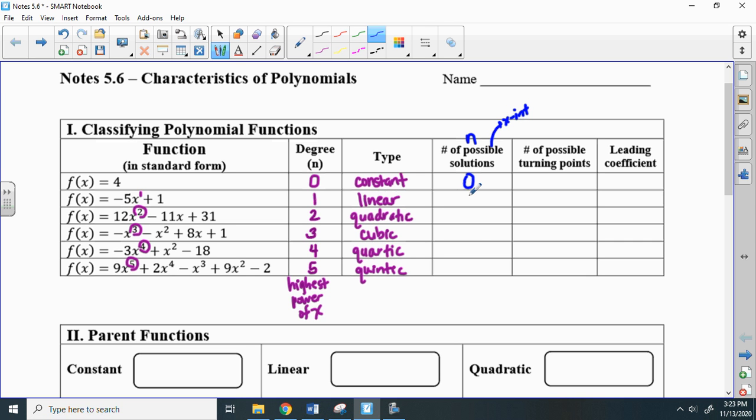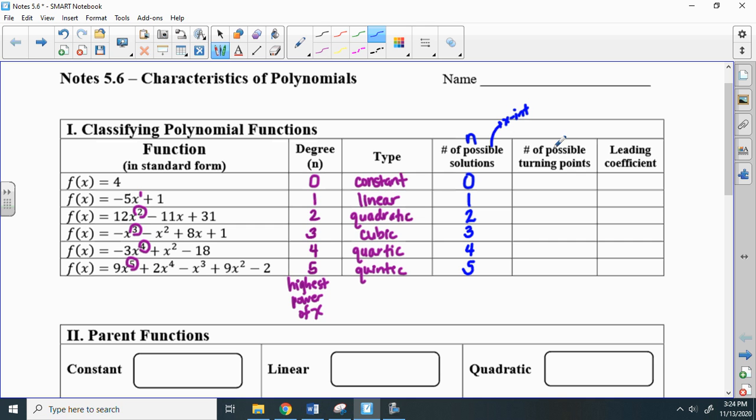For a linear function, lines will always cross the x-axis once. For quadratic, when you have a parabola, you don't have to cross it twice, but you can cross it up to twice. So we have two possible solutions. For x cubed, we have 3. For x to the 4th, we have 4. And for x to the 5th, we have 5. Now remember, that doesn't mean that you will actually get that many solutions. Some of them will be what we call double roots. You get the same solution twice. And if you were looking at the x-intercepts, that doesn't always match up with the number of solutions you get either.